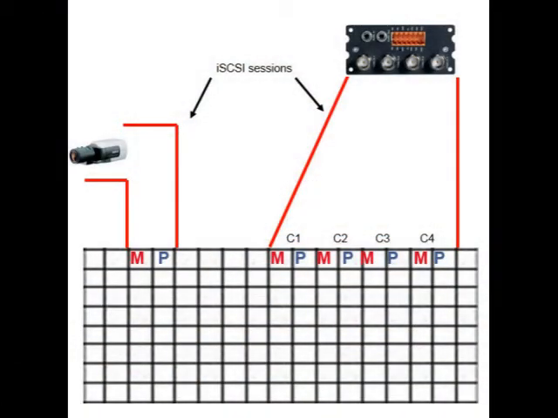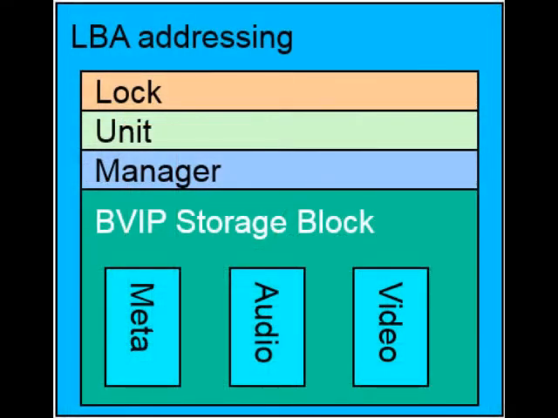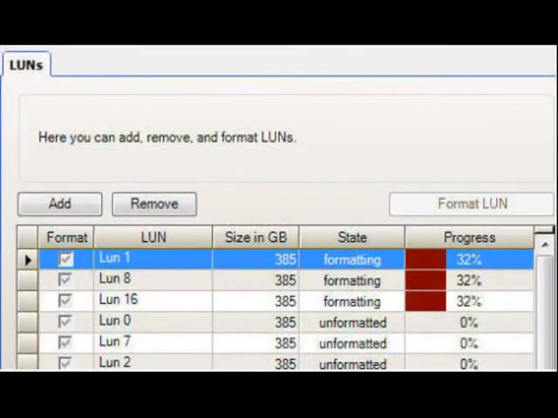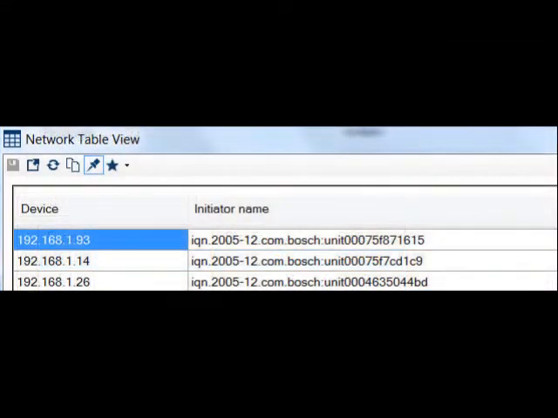If your Bosch IP encoders or cameras are recording in a true iSCSI or edge format, they are recording in a block format in a .dat file structure, which means there are no true video files to browse or view. In a Bosch iSCSI scenario, iSCSI targets are viewed as LUNs and not network shares. IQNs of the encoders and management system can also be added to a privilege list to restrict access to an iSCSI target.